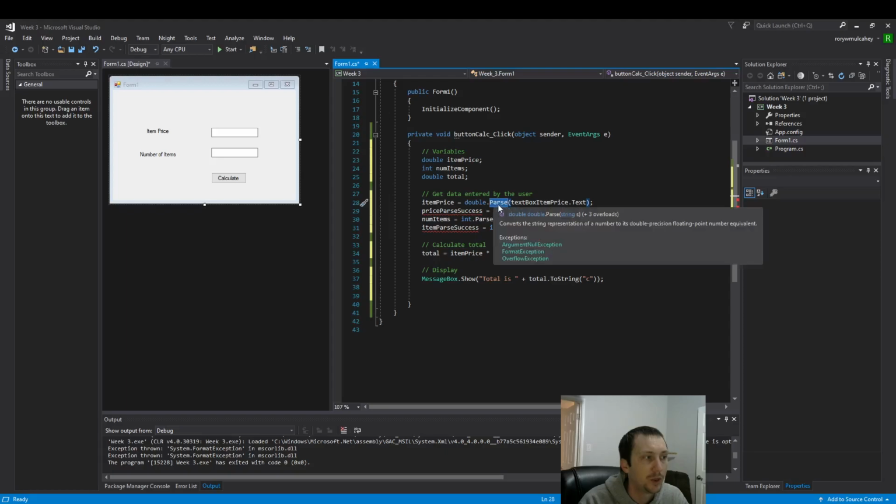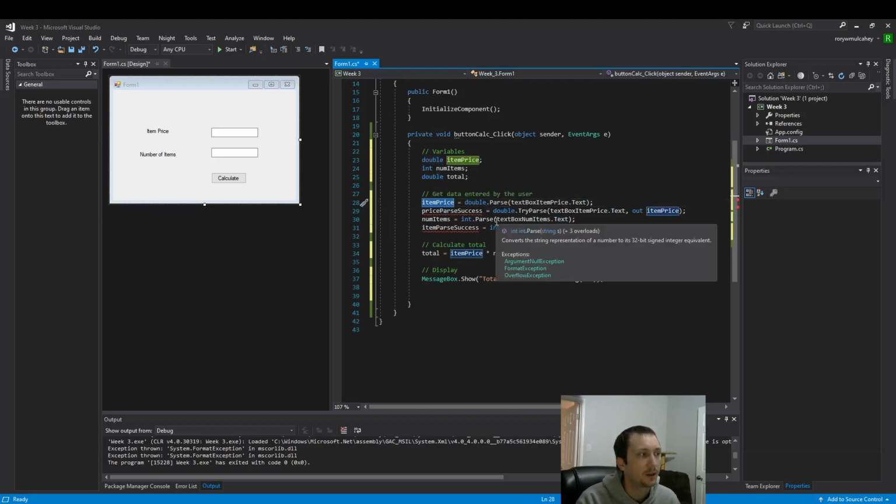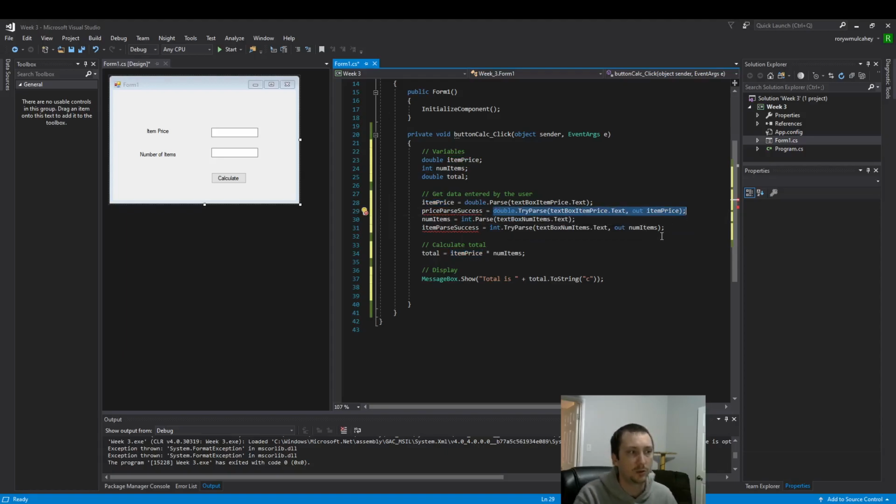What the parse function is going to do is read whatever's inside the parentheses, try to convert it to a double, that's the data type, and assign it to item price. Down here, everything that I just explained is all on the right-hand side of the equal sign. So the double TryParse, which is very similar to the try catch block that we just used, is going to read this and try to save it out into item price.